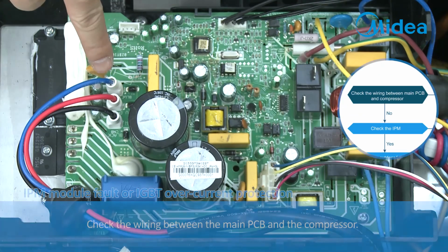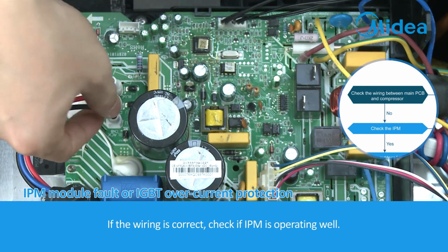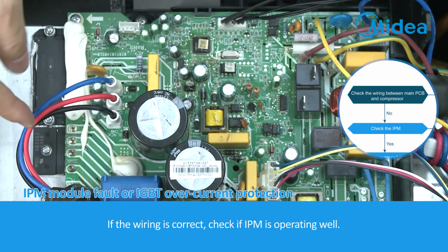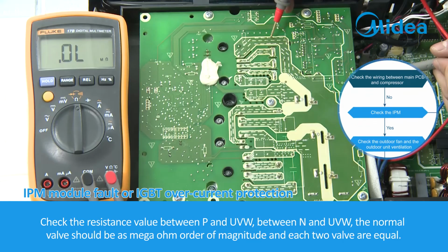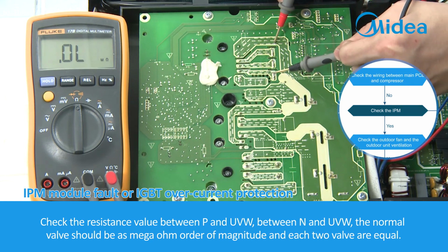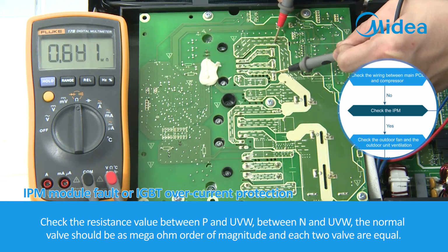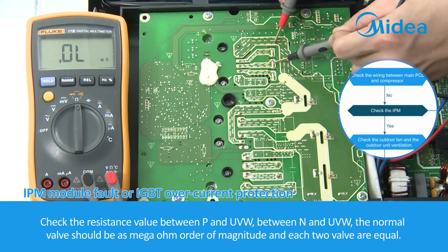Check the wiring between the main PCB and the compressor. If the wiring is correct, check if IPM is operating well. Check the resistance value between P and UVW, and between N and UVW. The normal value should be on the megaohm order of magnitude, and each two values are equal.